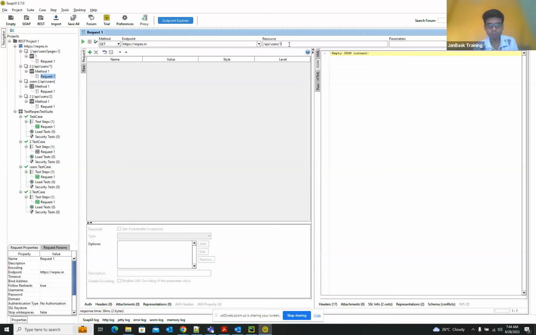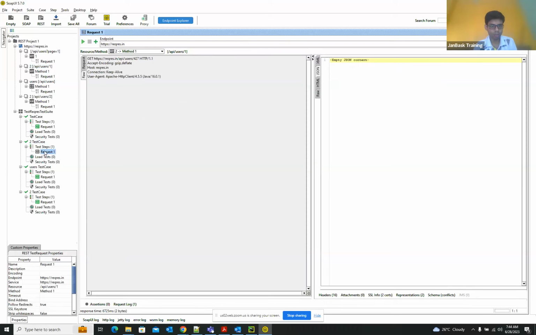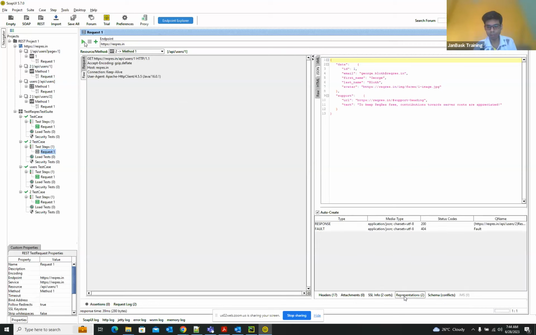This one should be 1, right? And now if I click it, it's giving me the details of the user whose ID is 1. So now this is changed, and we are getting the details of the user whose ID is 1.